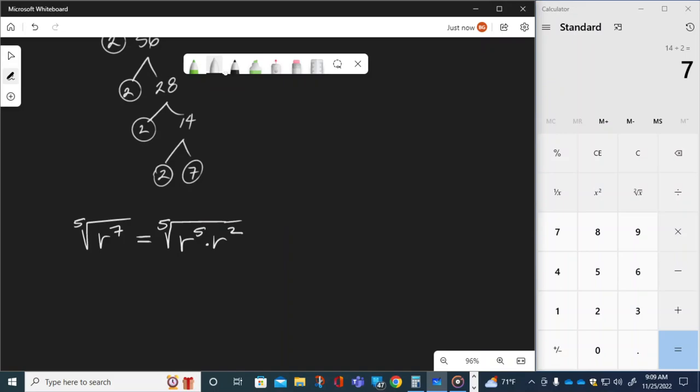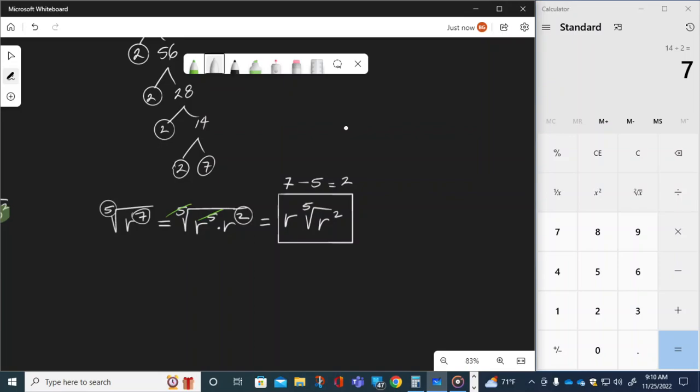You're probably thinking, where did he get that r to the power of 5? Because this is the trick. You take the number inside, which is that one, and you subtract that from the number outside, okay? And whatever's left over, it's what's gonna stay in the jail, okay? So that is equal to, look, r to the power of 5 gets out of jail, and therefore you get r times the fifth root of r to the power of 2 that stays in jail. And that's the other number, okay?